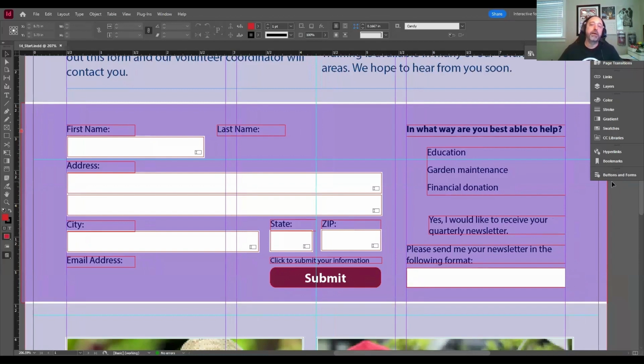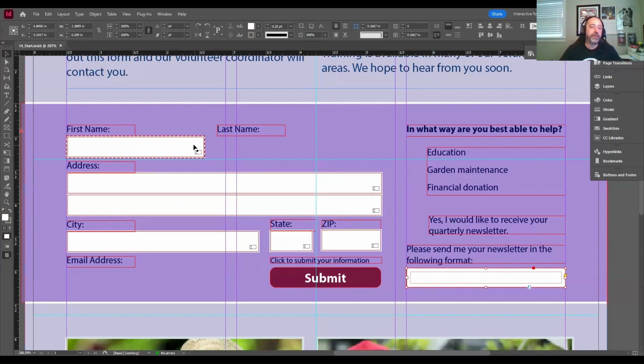Okay. First thing that we're going to look at in our document now is you're going to notice that all these boxes have a little symbol in the lower right. When something's interactive, it's going to have an icon that tells you what it is. These are text fields. So they're not text frames. They're different. The white box to the right of the Submit button, that's a text frame. But these others are not text frames.